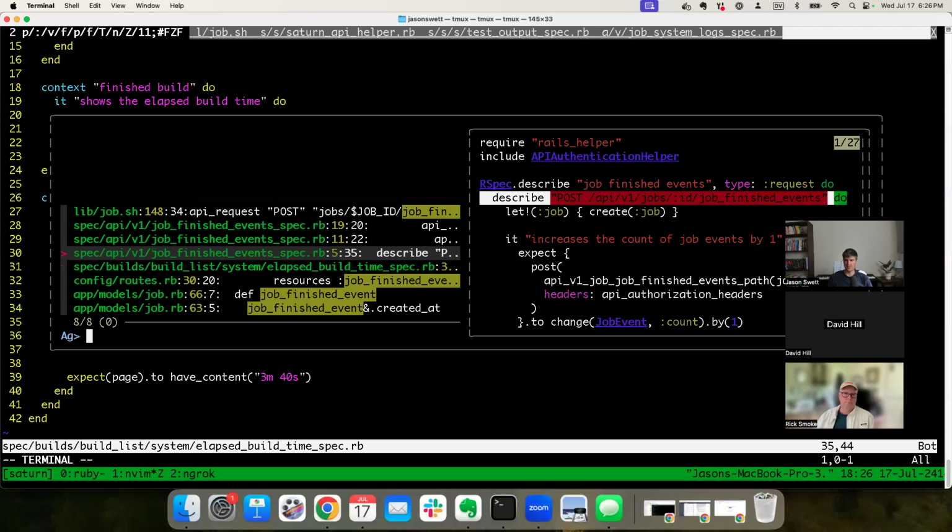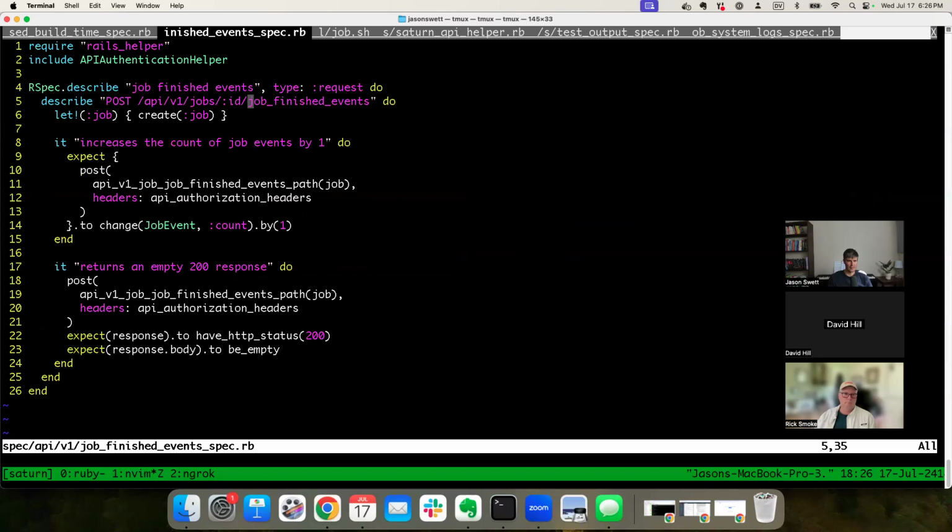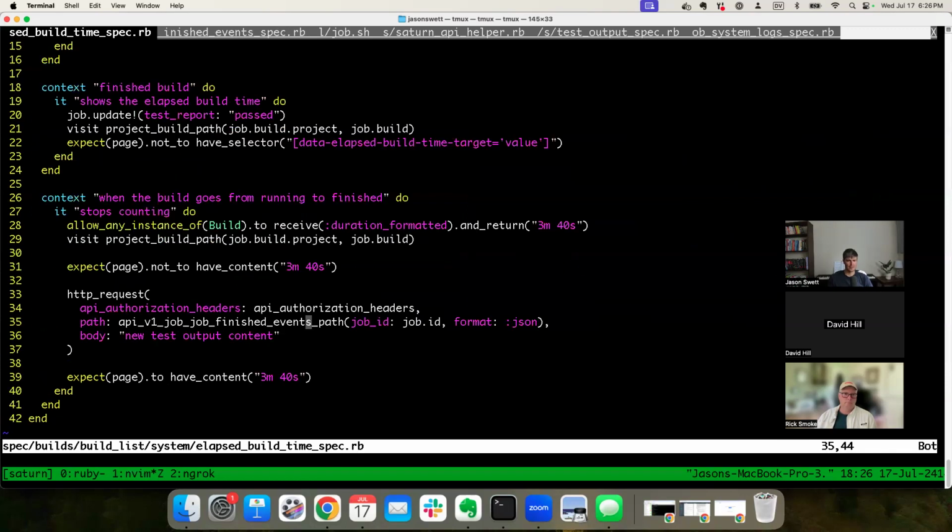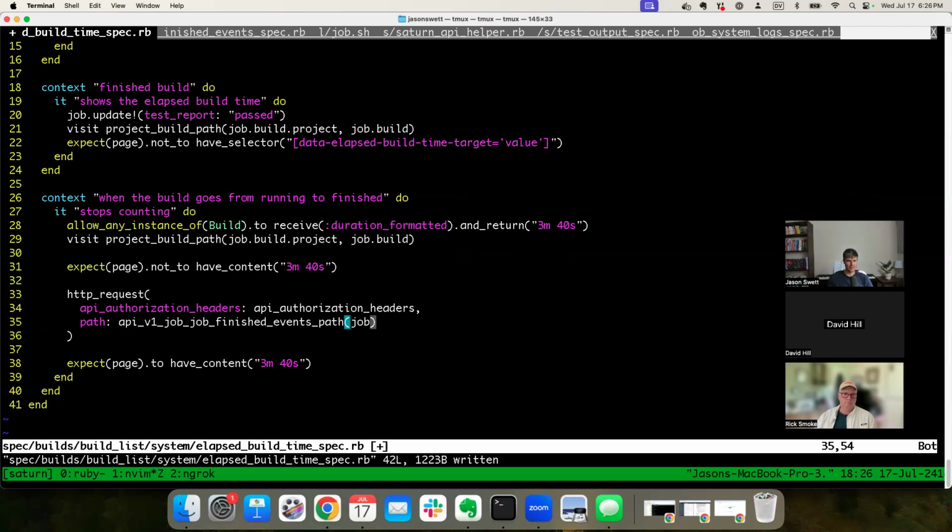Oh, that's the one I just wrote. Okay. Here we're doing a post to API v1 job finished events path job. Okay. Job finished events path. Okay, and we can apparently just pass the job. I don't believe we need a body.